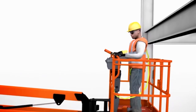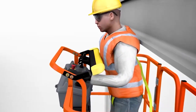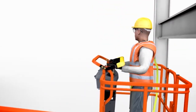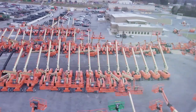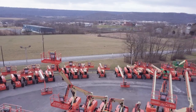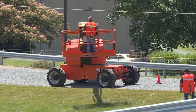JLG was the first in the industry to offer a SkyGuard solution, which allows people to work at height, and when they come in contact with an obstacle, the SkyGuard function allows for reversing of the machine. We'll continue to add more products that will increase the safety of our machines. Having started as an industry pioneer, on its 50th anniversary JLG Industries remains a leader thanks to a culture of innovation.